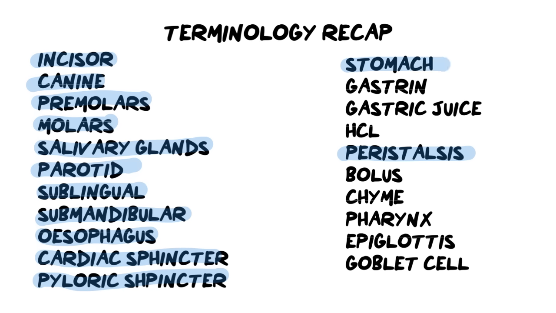The stomach is the muscular bag which can stretch and move. Gastrin is the hormone stimulated by food inside the stomach so that we produce gastric juice, which is made of hydrochloric acid, mucus, and enzymes. The food that moved down into our stomach is called a bolus, and once you combine the bolus with gastric juices you produce chyme — a liquid. We also covered the pharynx, where food passes into the esophagus, and the epiglottis, the flap that ensures no food moves into your airways. Finally, goblet cells line the esophagus and stomach, secreting mucus in both locations.